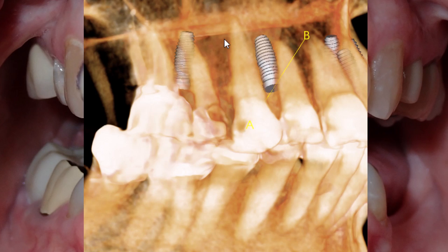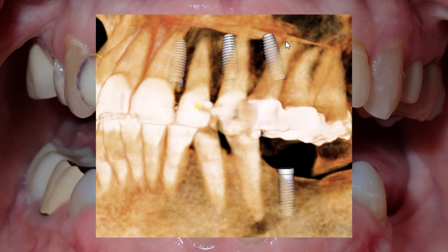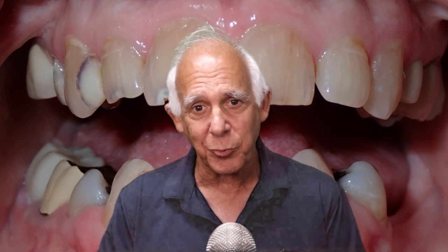So here's my first choice: see the orthodontist and see if the patient's willing to get the lower arch teeth straightened. Then extract the teeth on the upper arch, place an implant-supported temporary prosthesis, complete the orthodontics, and then perhaps place an implant in the number 19 area and restore just number 19. Keep the rest of her natural lower teeth as they are, and do an implant-supported fixed prosthesis in the upper arch. That's choice number one.